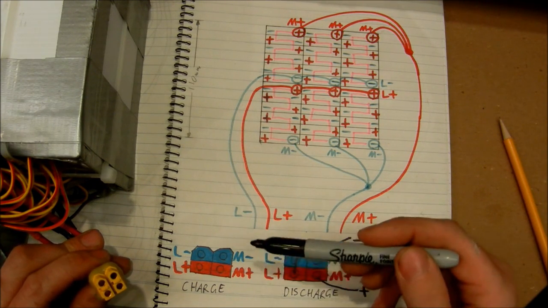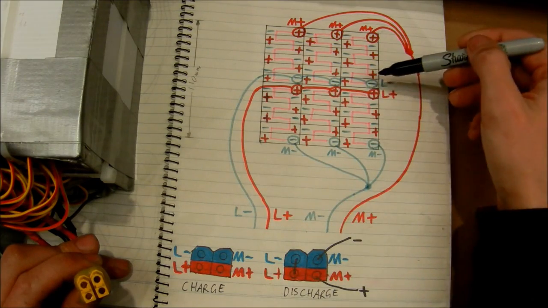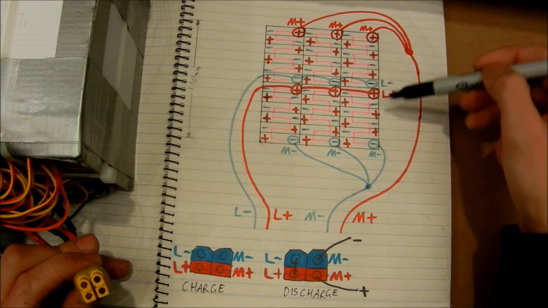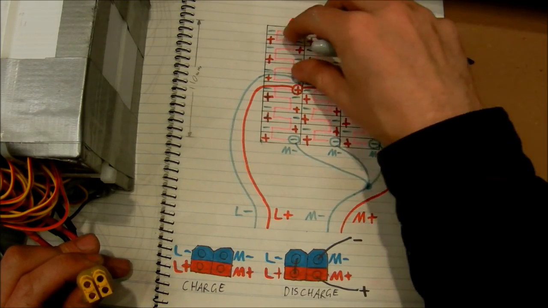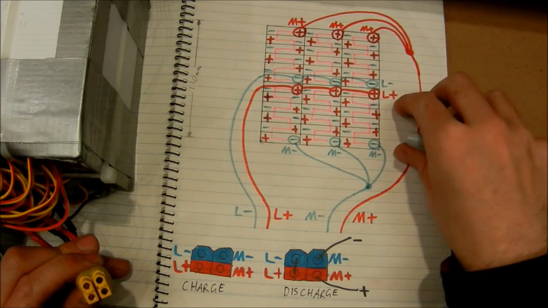Now for charging, I need to split the battery in half effectively. I need to charge each half of the battery, each sort of group of six cells, like this and this, in parallel with each other, or sort of next to each other.